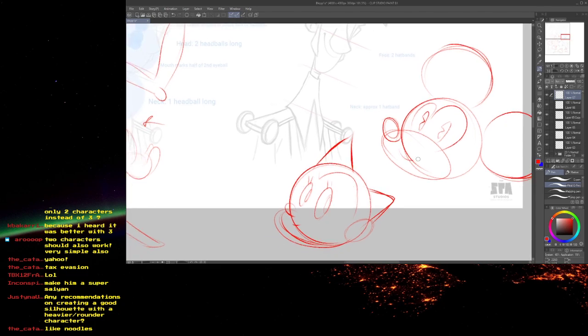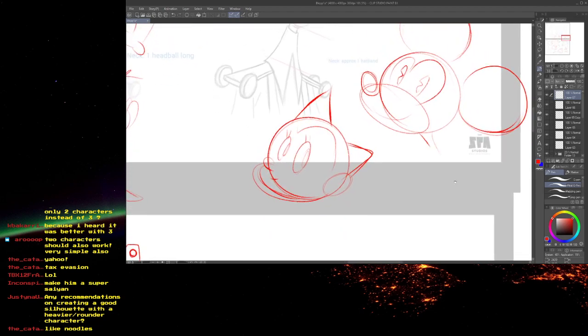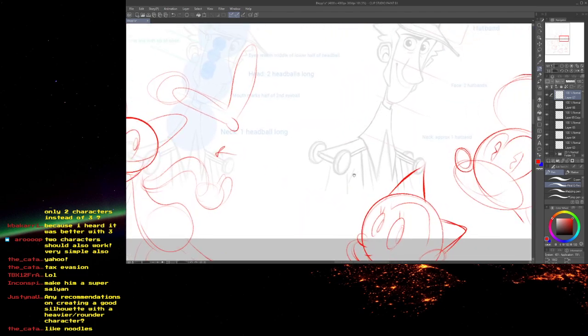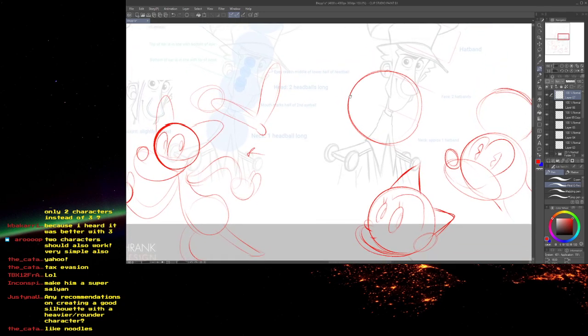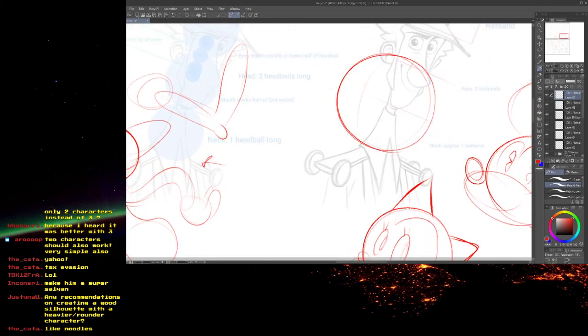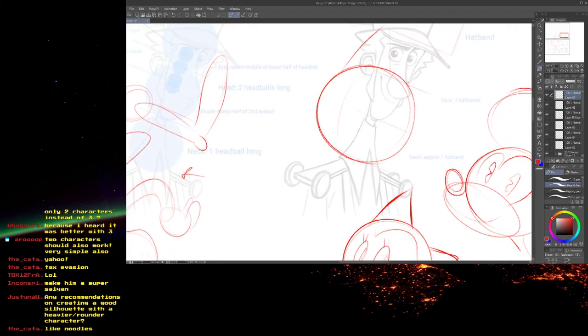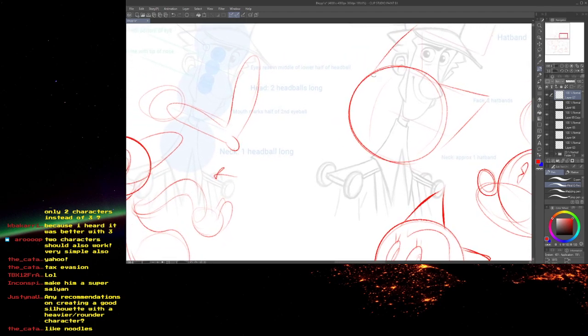Pack my eyes here. Horrendously off modeling. Rubber Hose Mickey. But these characters are based on similar ideas. Here's Felix the Cat, if I can do my best from memory here.